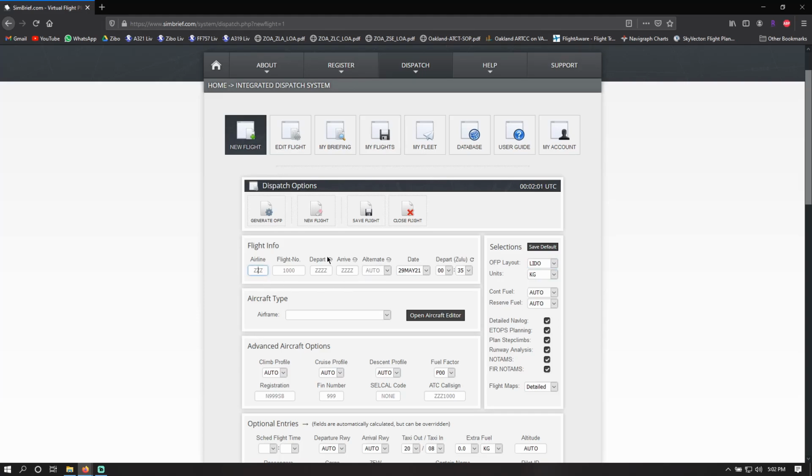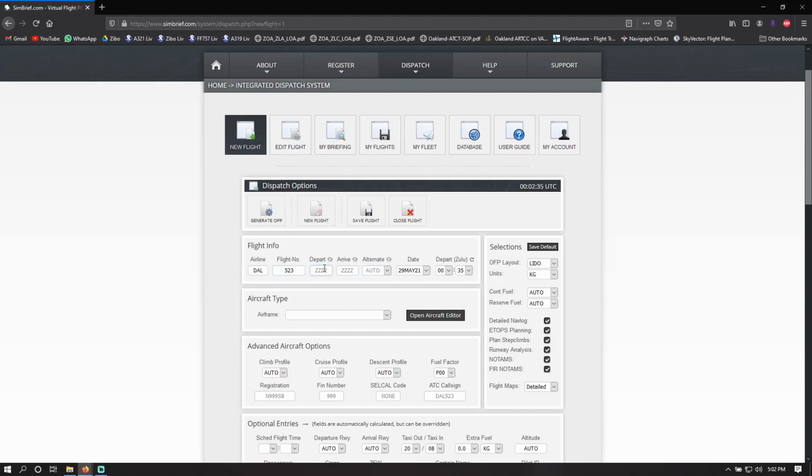So let's simulate a flight from New York to Los Angeles here. Let's assume we're a Delta. So the ICAO for the airline is DAL, and flight number. If you ever get confused how many characters you need, it actually shows you the number of Z's or the numbers, things like that. So in this case you need 3, which is DAL, which is the ICAO for Delta. Now for flight number, you can just pick any flight number, or you can choose to do it from a real world flight. So let's do a 523 on this one.